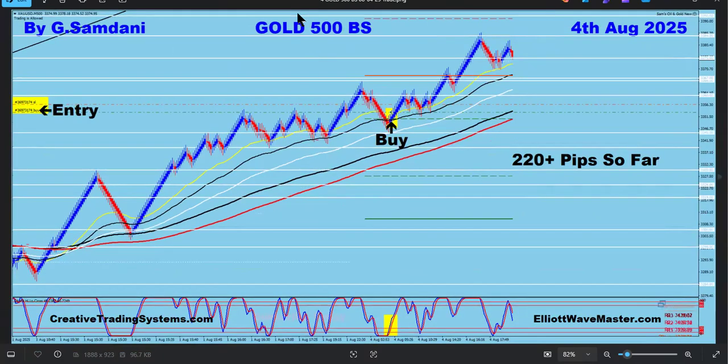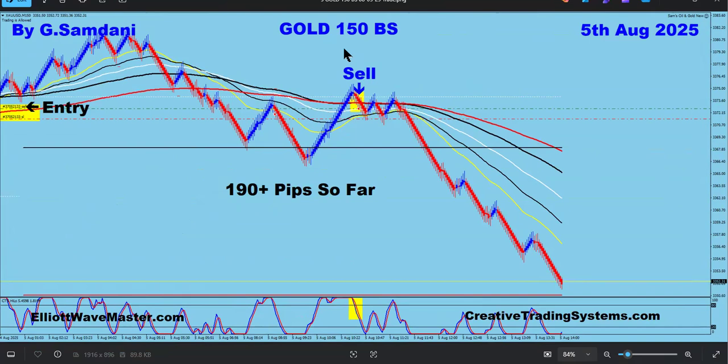Now, this one is also gold, from a 500 box size. The small one, the previous one, was from here, but I also had this one going on from the bigger time frame. This one is gold going down, right? A lot of gold trades because the forex market was very, very bad last week. But the gold was still moving up and down and up and down.